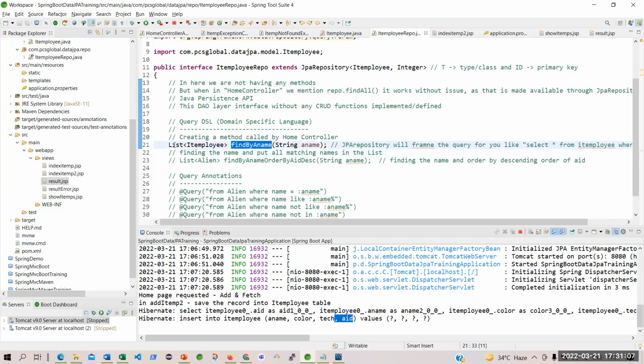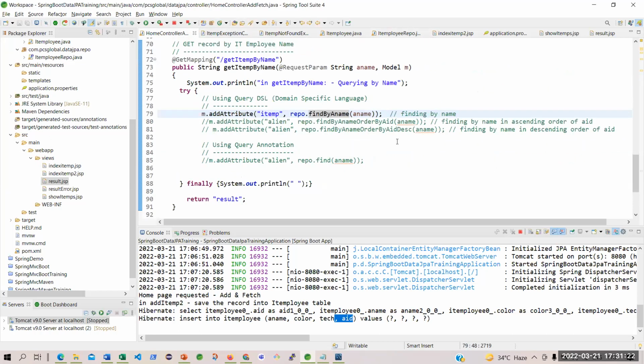The function is going to return a list of type IT employee, and this function is with the attribute a name. This a name is coming from the request parameter string.